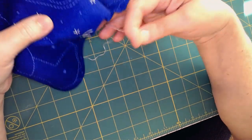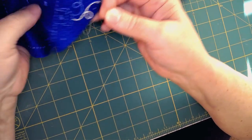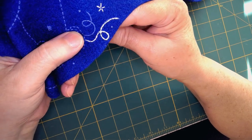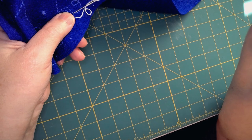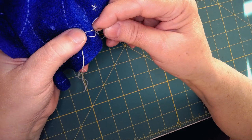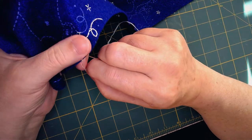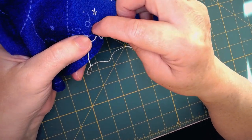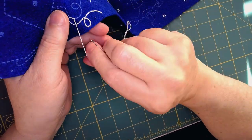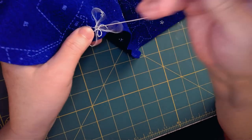So I'm going to turn my work, and now I can come up right here and work in like it's a smile, and that way I can hold my thread with my thumb down below. And we start again in and out about halfway and hold your thread and just a little farther. I will come back and tack that little bit down.